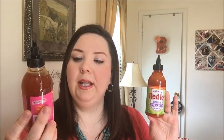I picked up another one of the pizza sauces because I want to try the pizza rounds. I want to make some pizza, so I got another one of those. And these were new items that I picked up today. Now, the size is small. It's only a 6.8 fluid ounce, but I like hot sauce, and this one is called Spicy Sweet and Sour Hot Sauce. I could not resist that.